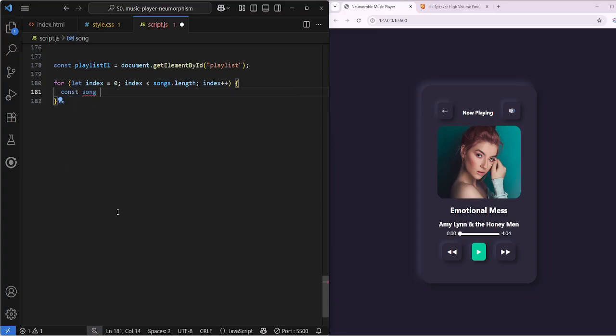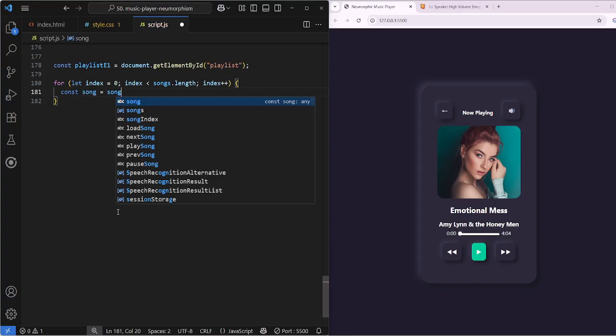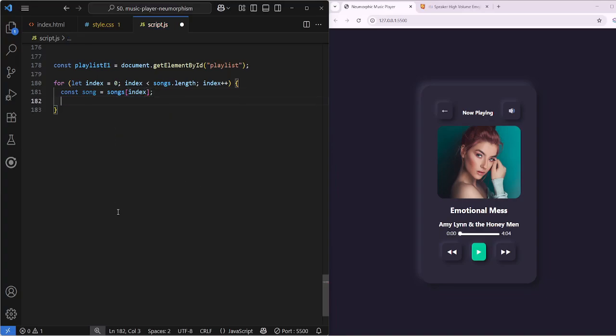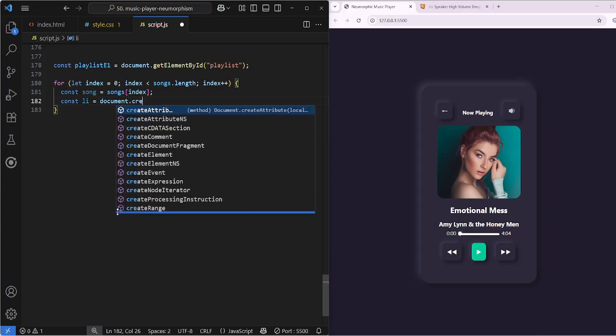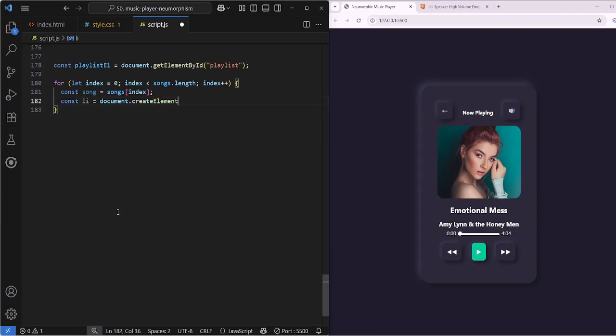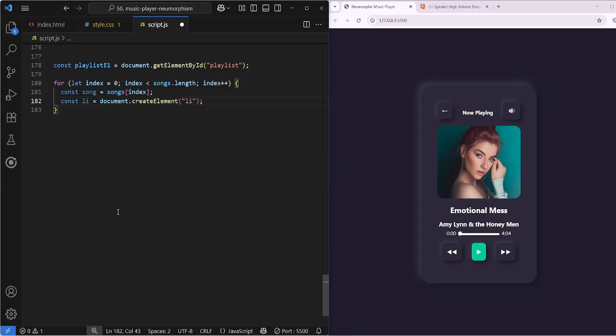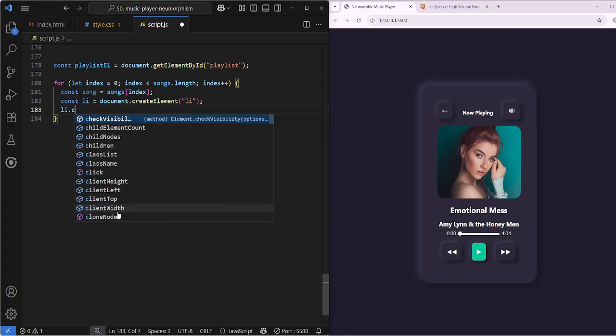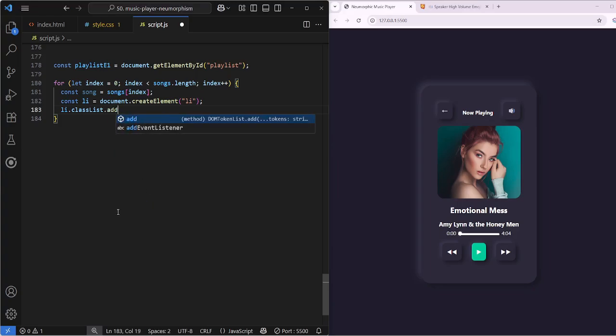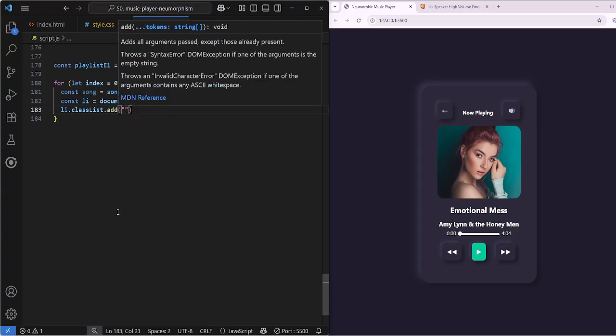Constant song equal songs index. Constant li equal document dot create element li. li dot class list dot add playlist item.